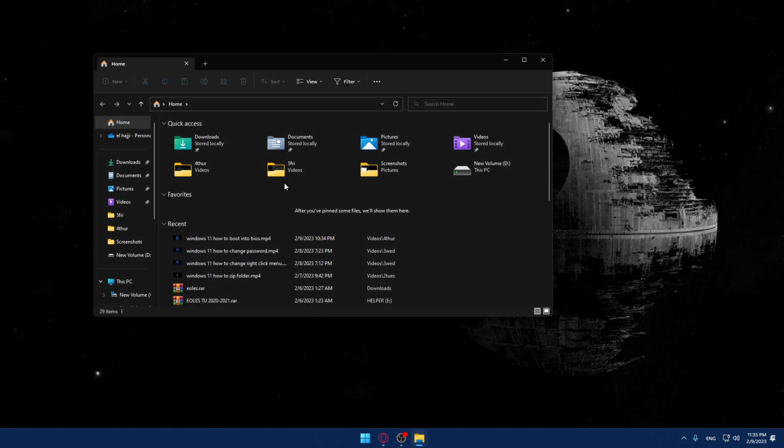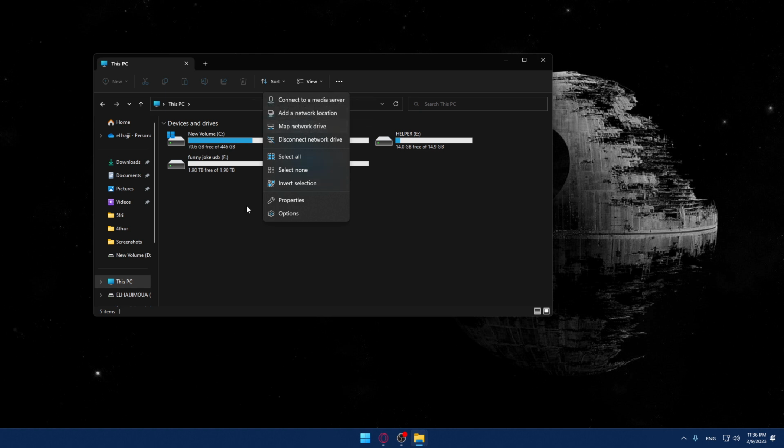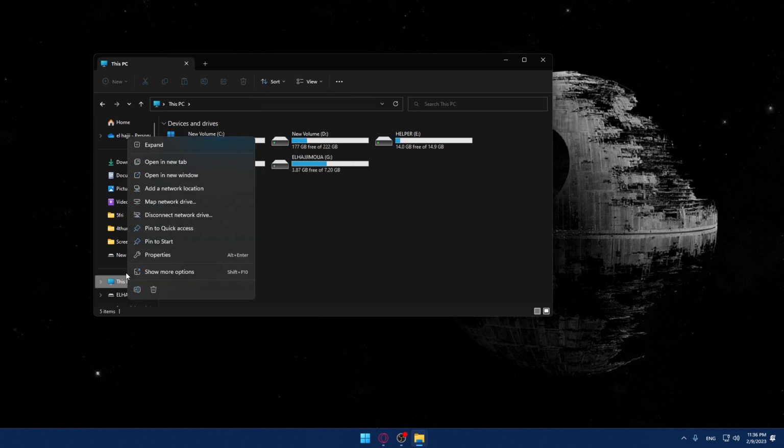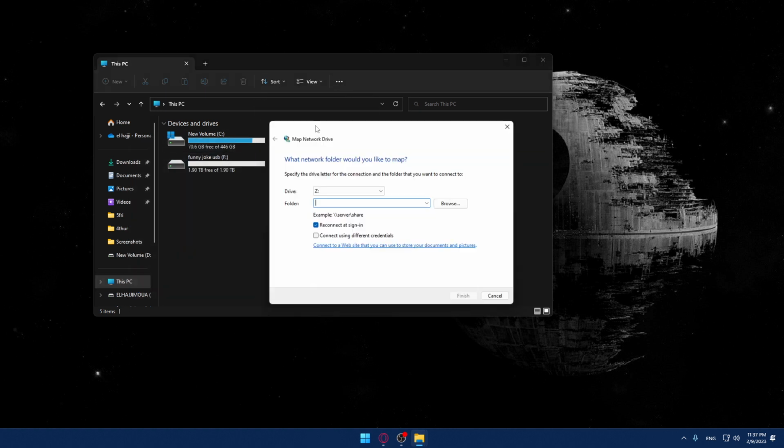So as you can see, that will open File Explorer directly. And here you would like to select This PC. Of course, here you will see all your hard drives and USB drives that are inserted in your PC. So once you select This PC and you see your drives here, you would like to click on See More, and here you will have Map network drive. Of course, if you didn't find it here, you can just go and right-click on This PC and you will find it here. So, of course, just do it however you want.